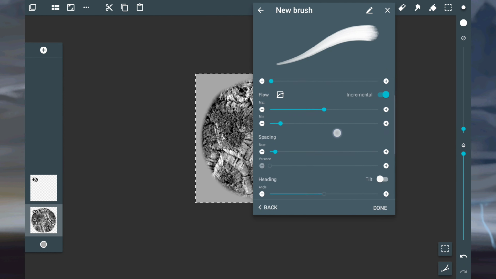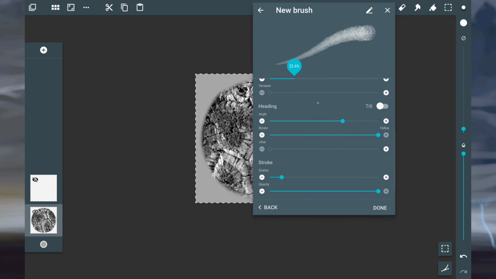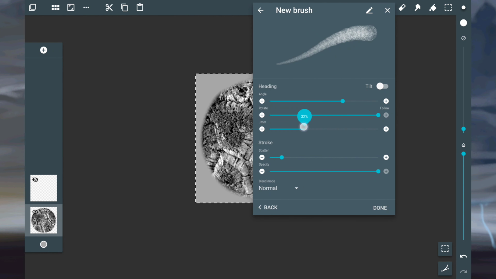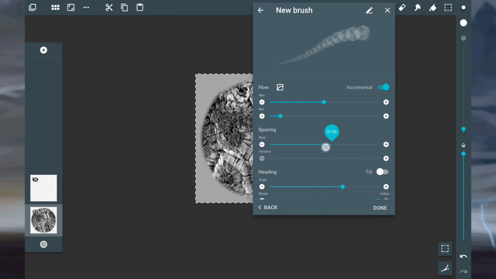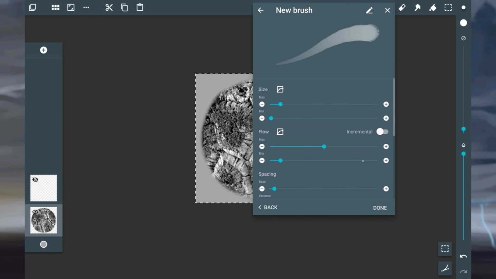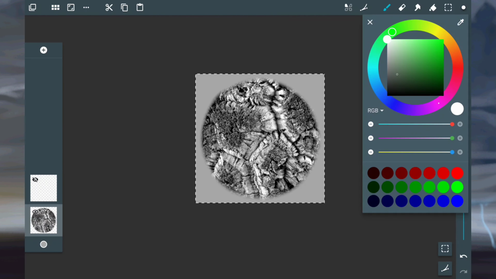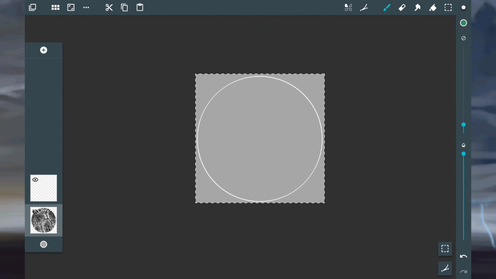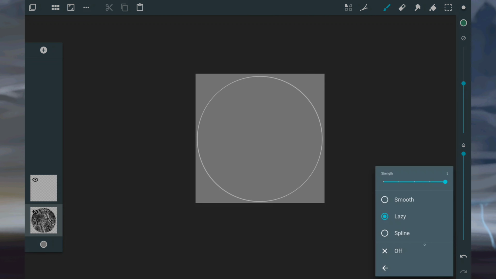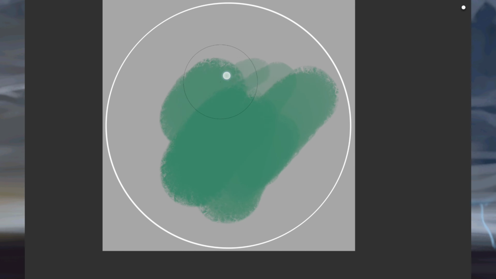Now just fiddling around with my sliders again, I'm going to add a bit of space between the brush strokes for this, because I want to be able to see some of that texture I've added into my brush. And then I'll just give it a test run and see how it looks. Doing things this way does still create interesting brushes, but the texture is definitely not as pronounced as it would be if I'd actually used the texture function in the brush settings. But you can still see there is a bit of texture there as part of the brush.